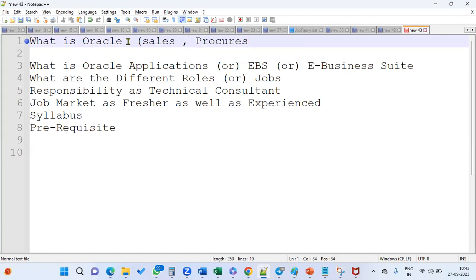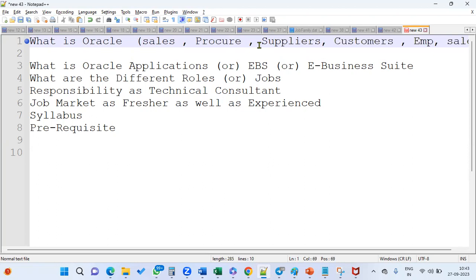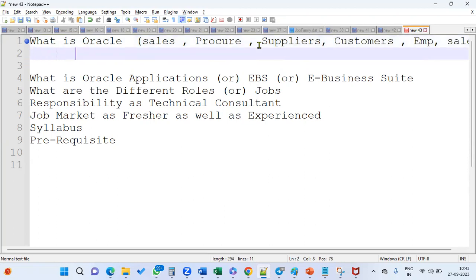They are procuring goods from suppliers, which means procurement information, as well as customer information, employee information, employee salary information, and accounting information. Then priority-wise customer information. Like this, when I have day-to-day business, I would like to maintain all this information in a proper format.